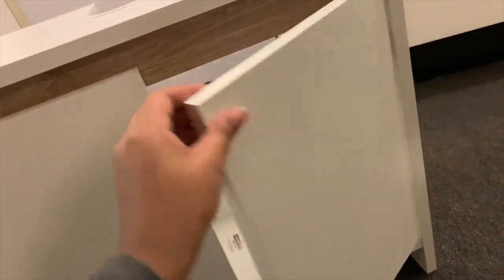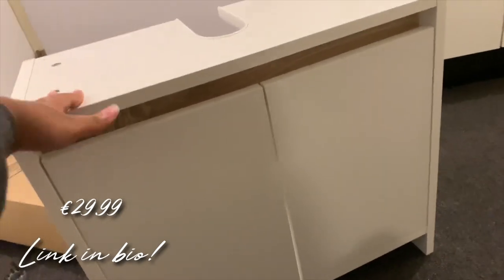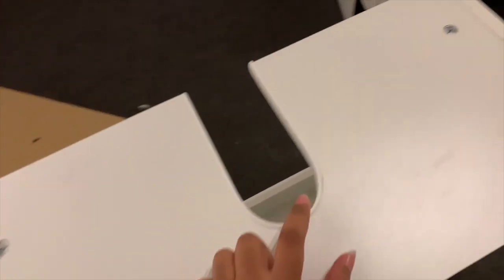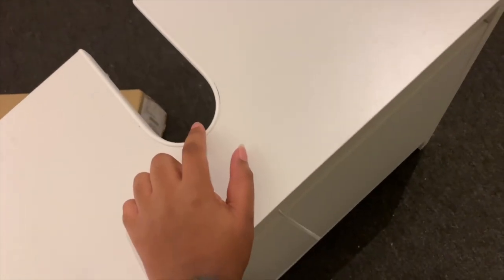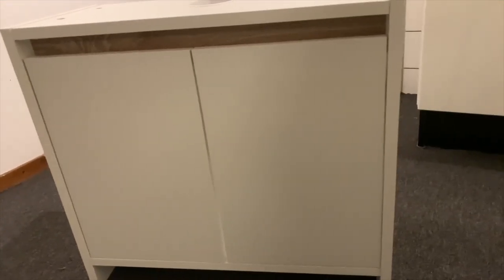So convenient. And it's so cute and so inexpensive. Like, I love it. Oh, and at the end, this thing, I had to put it here. So, yeah. So cute. Let me know, what do you think of it? I think it's so, so cute.